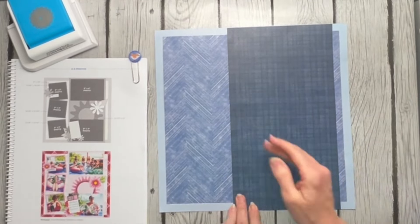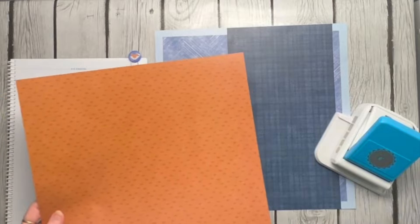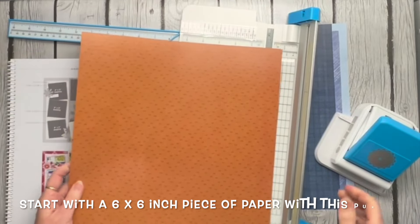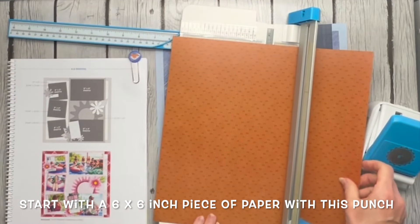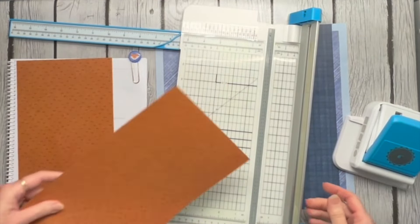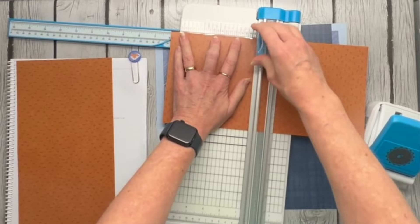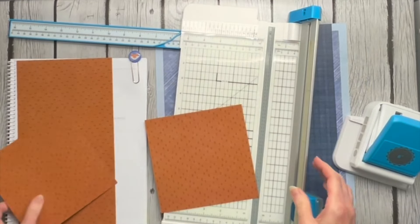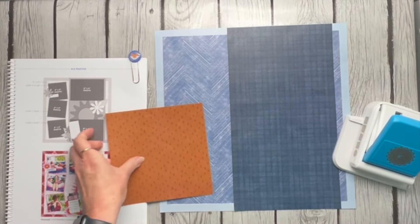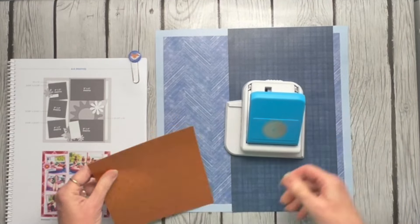I'm going to go ahead and cut my sunshine. This particular punch is very different from the ones we've had before — for it you need to start with a six by six piece of paper, a six-inch square. You need to do that, but play around with other things and see what you like. With some of them I found it works as long as you have even numbers — two-inch square, four-inch square, eight or ten — but I do want the six-inch for this.